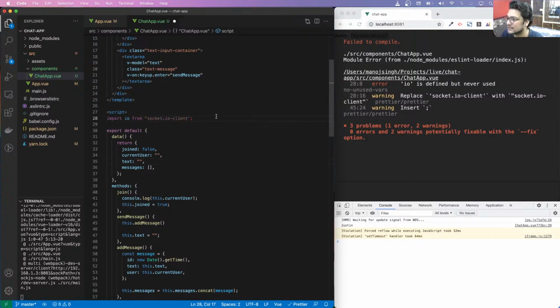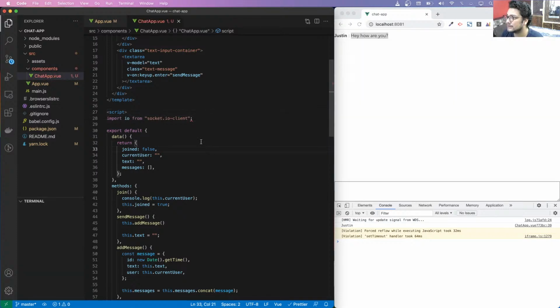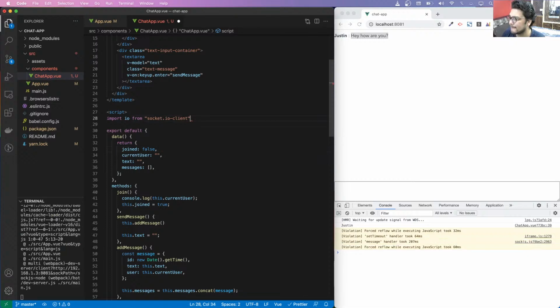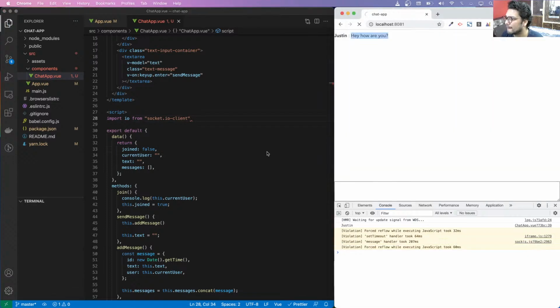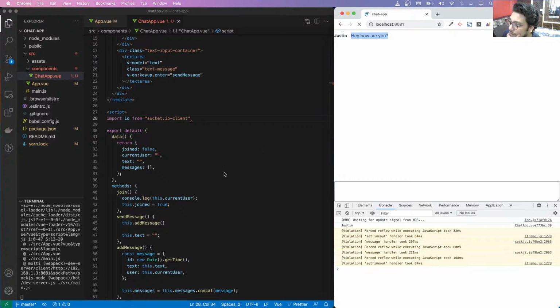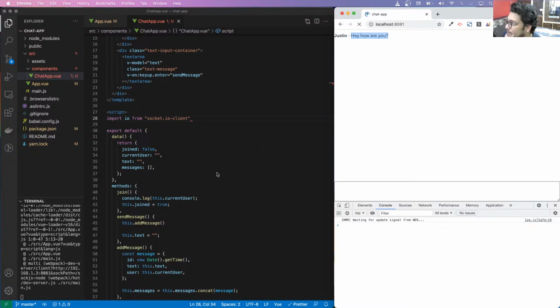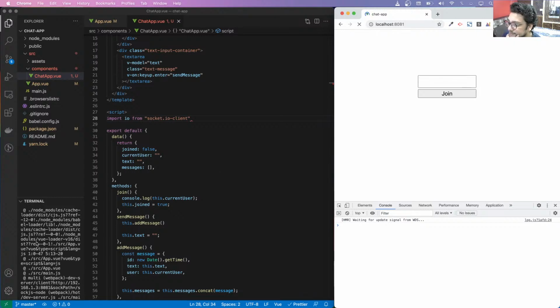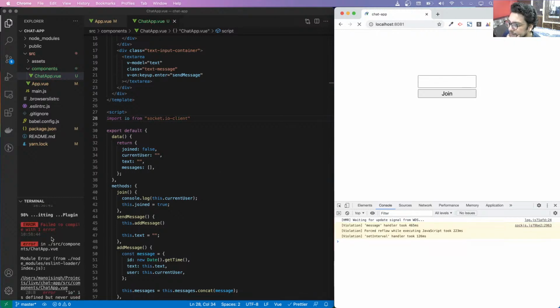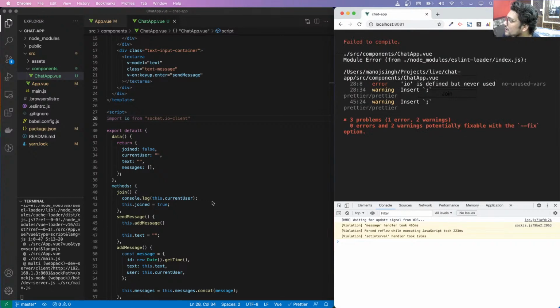Prettier is being kicked in, so let me see what the errors are. io is defined, that's fine. Warning, insert this at the 28th line, and at the 45th here as well. Okay, that's fine. So we'll use io.